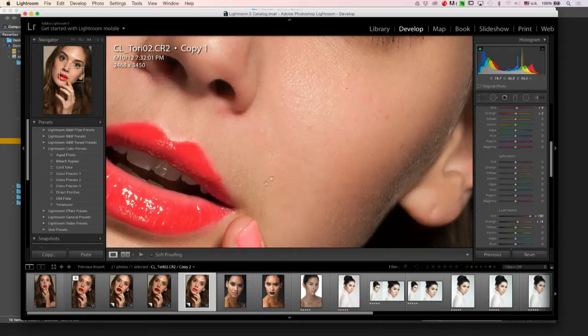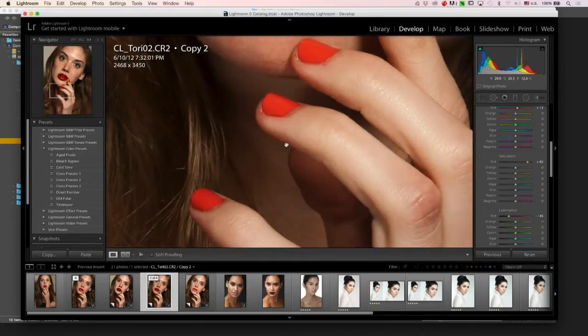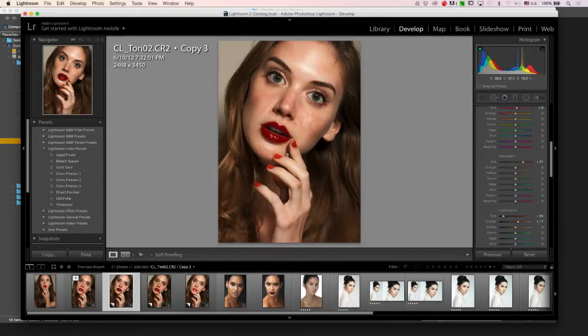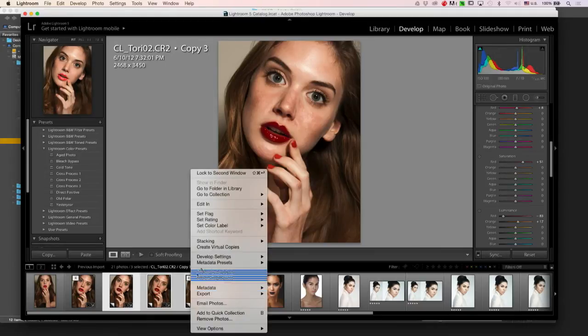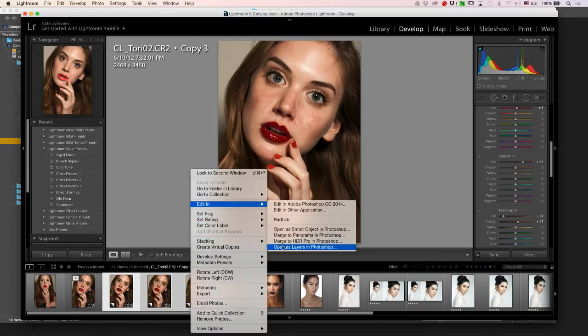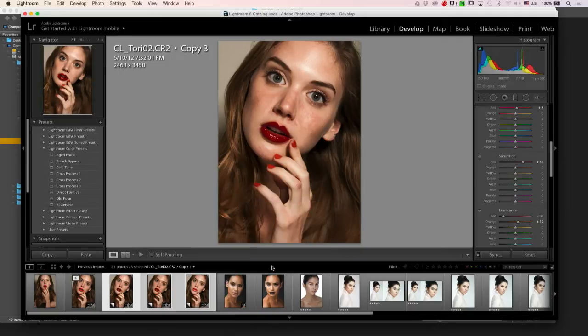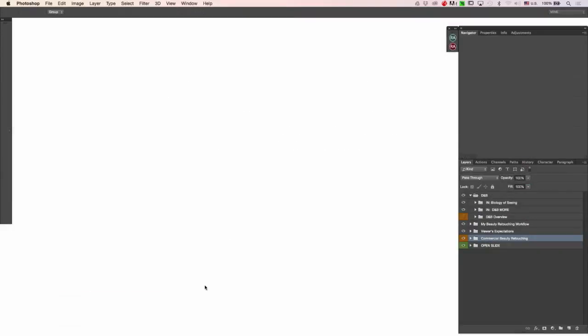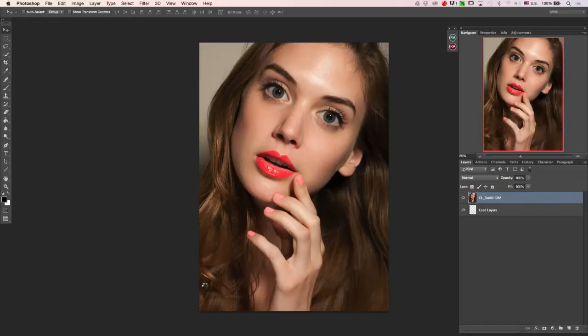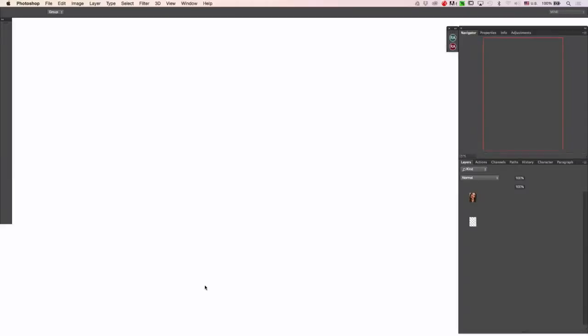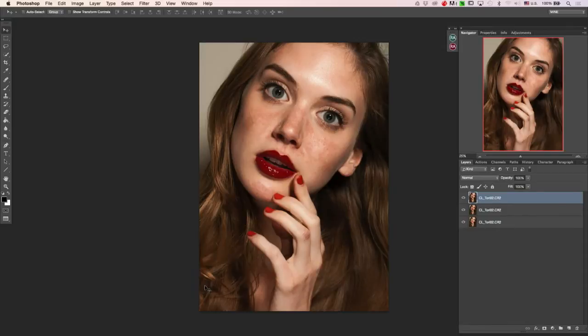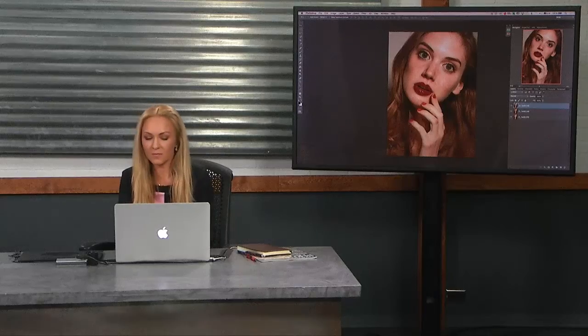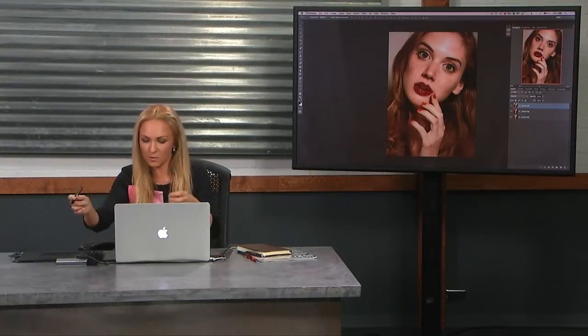So now that I've got three virtual copies, one for the skin, one for the lips, and one for the nails, I can select them all, right-click, and take them all into Photoshop as layers. So instead of exporting each one separately, I can actually tell Photoshop to open this whole setup already in one PSD stack. And then it usually takes a little bit of time. Even though it saves you a couple of seconds here and there, or maybe even more, that it piles up the stack, you don't have to gather them and drag them all manually.